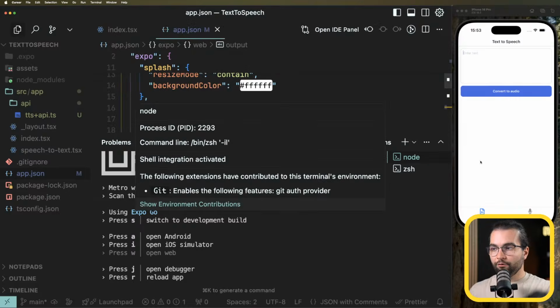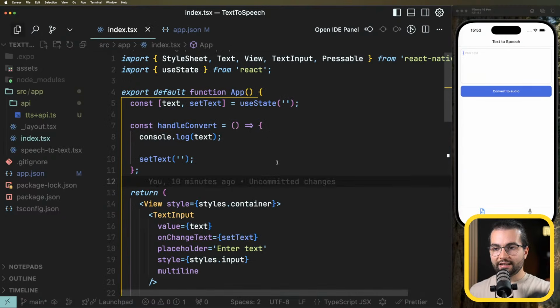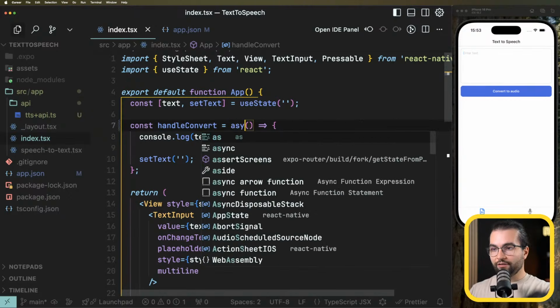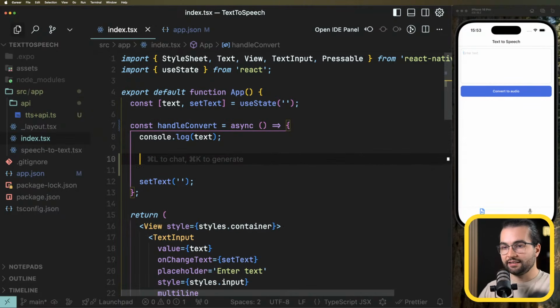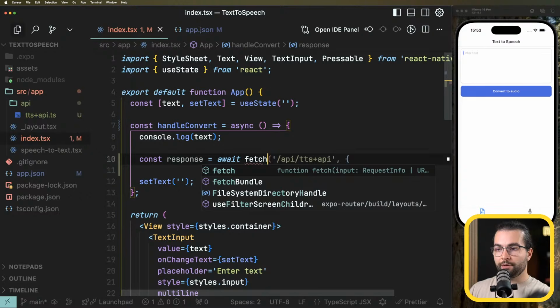And we can do the same from our client-side code. So back in the index, when we press this handle convert, we are going to make this function async, and we can send the same request using the fetch API.